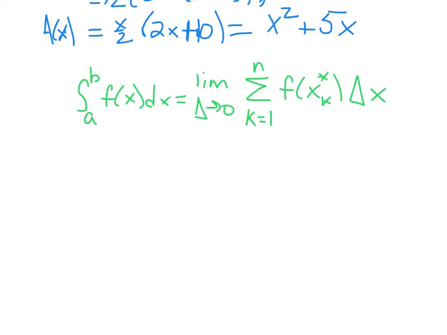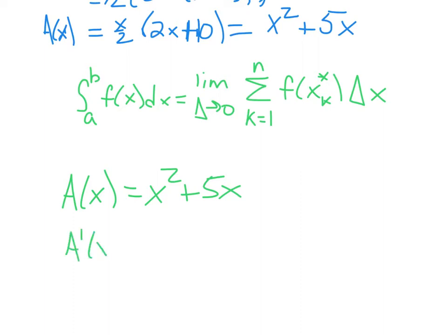The other thing that we're talking about is when we had our area function, and in our example we talked about, hey look, if we took the derivative of this, what would we get? And when we took the derivative of our area function, we had 2x plus 5, and that was what our original f of x was. And so we were saying, oh look, there's a connection between the two. And so I guess that's the third thing that you want to keep in mind for what we're talking about in this next part.